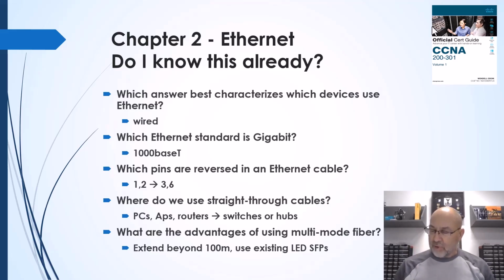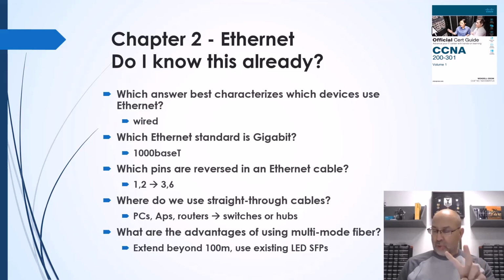Some end user devices connect to a LAN using a cable while others use wireless. Absolutely true. Which answer best describes which devices use Ethernet to connect to the LAN? Now the key here is that Ethernet is a wired technology. So the answer to that one is: only the end user devices that use cables are using Ethernet. Because if they were doing wireless, they'd be doing 802.11, and that is not Ethernet.